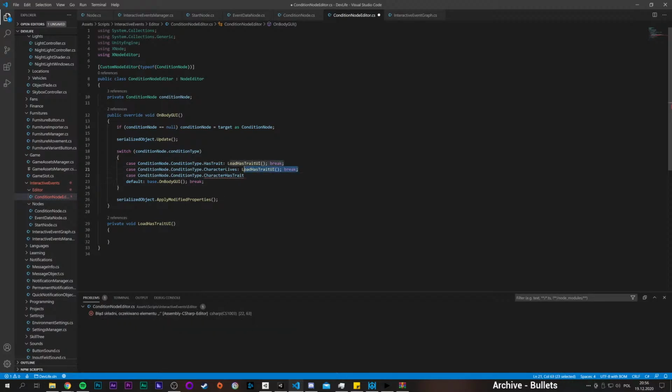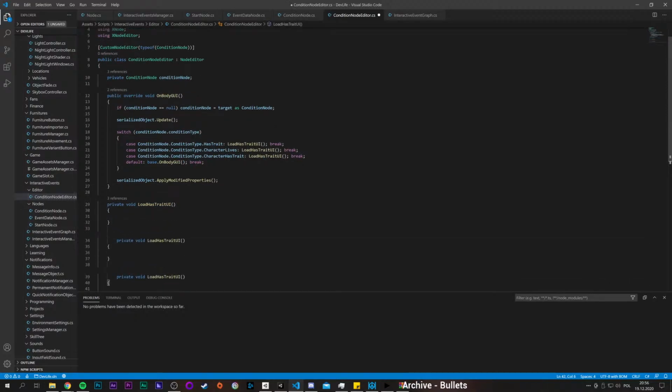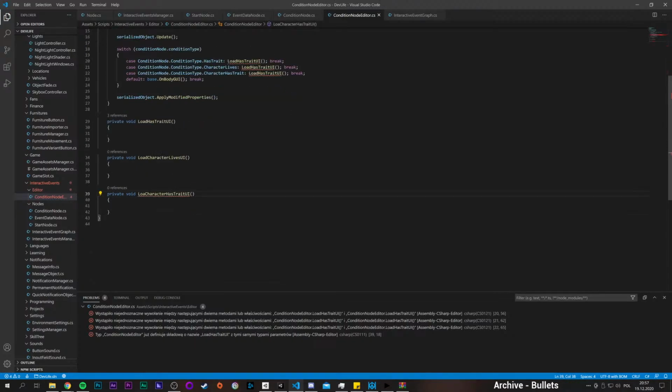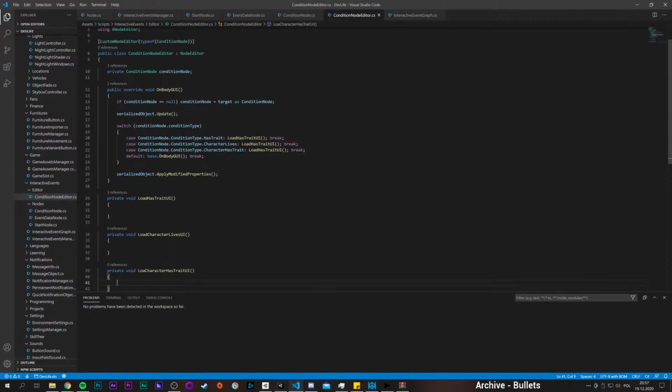Okay, let's copy this for now, and we will add separate voids in a moment. Right, so let's add, maybe we'll just copy this. And we will add load character lives UI and load character has trait UI.